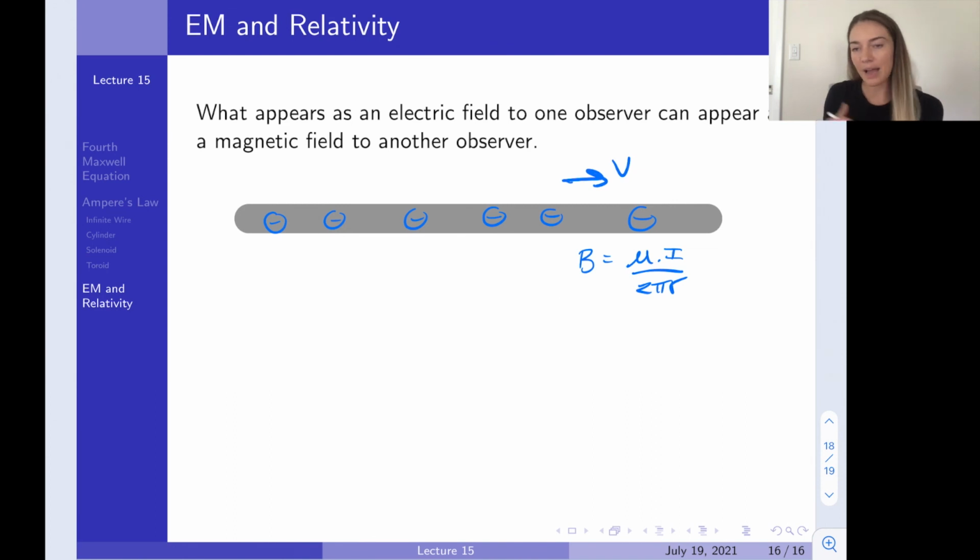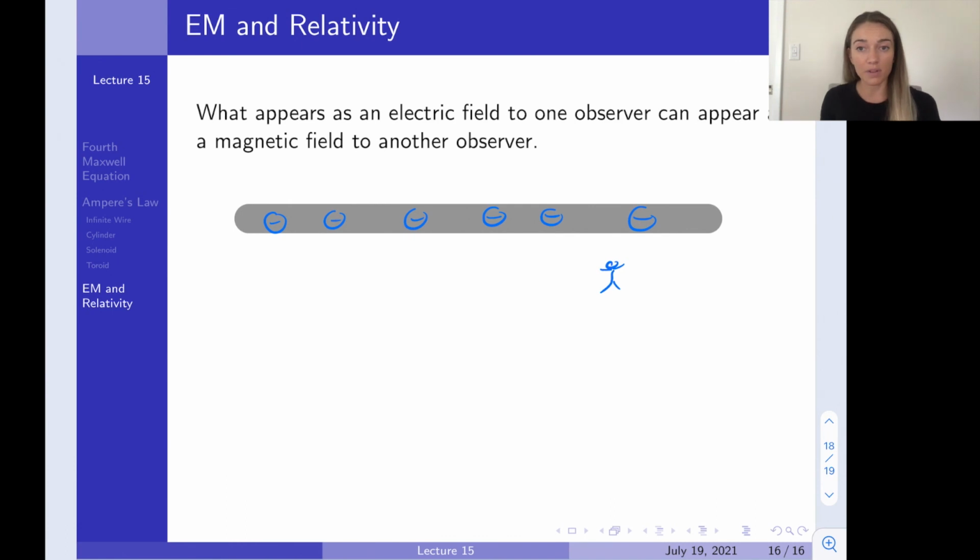So now what would happen if I started moving with the same velocity as these electrons? Let's say I started walking with the same velocity v. Well, think of when you're in your car, if you're moving with the exact same velocity as the car next to you, it doesn't really look like they're moving, right? You see things around you standing still, so you know that you're both moving. But if there's nothing else around you and you're moving with the exact same velocity as the thing next to you, there would be no way to tell if you were moving or not. They would look like they're standing still to you. So it's the same way here. If I'm moving with the exact same velocity as the electrons and there's nothing else in the universe, it looks to me like we're both standing still.